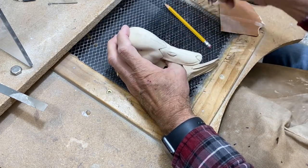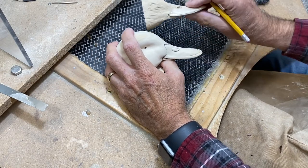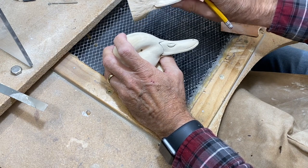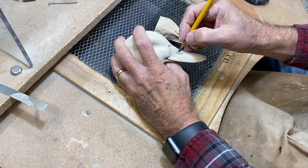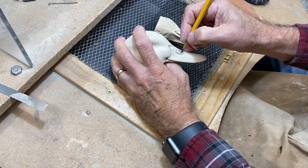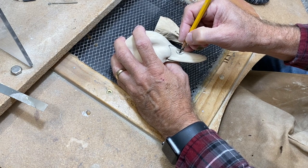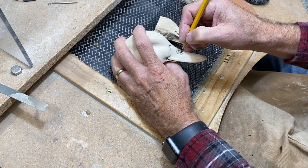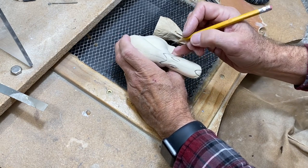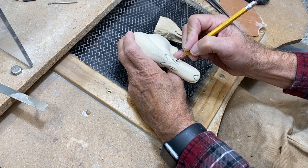Both sides. Then I use a pencil, take a look at your study bill. It's kind of a kidney-shaped nostril. So I like to sketch it on before I grind it to make sure I think it looks right. So I'm going to do that on both sides.